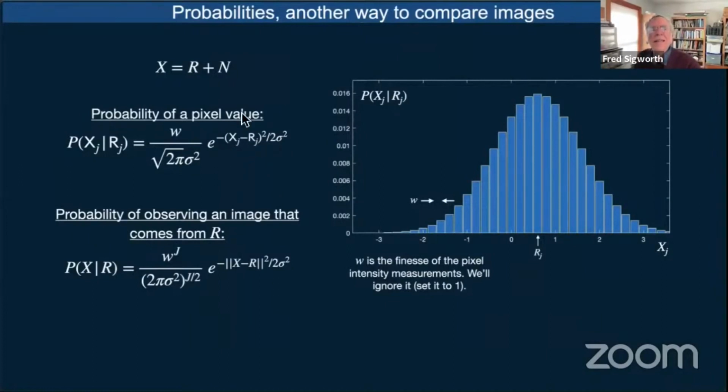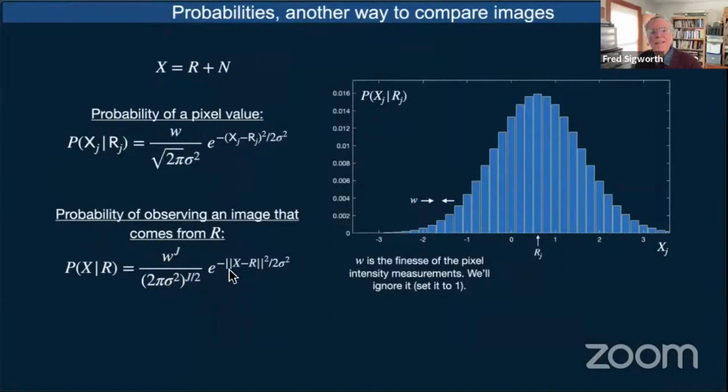So we say that the true image is the reference plus some kind of Gaussian noise. And so here's how it would work. There's the pixel in the reference, that is in the true image. And then the values that we would measure could be anywhere along this line for that pixel value, with the maximum being the correct value, but this thing is a Gaussian distribution. Now, if we say the finesse with which we can measure a pixel value is W, then this is how the probability works out. This W, the finesse of the measurement, comes in here.